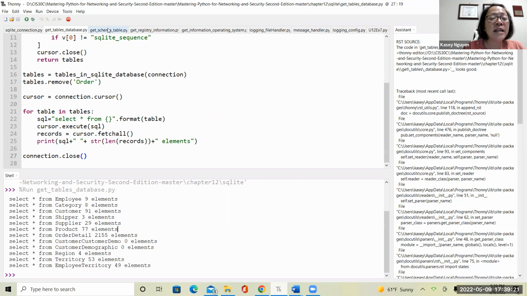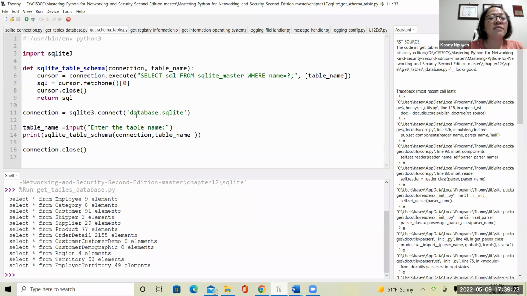Now we can also look at the database schema, which is we can use the table schema. Similar to the last one, of course, we have to have a connection object, and we also have to have a cursor.